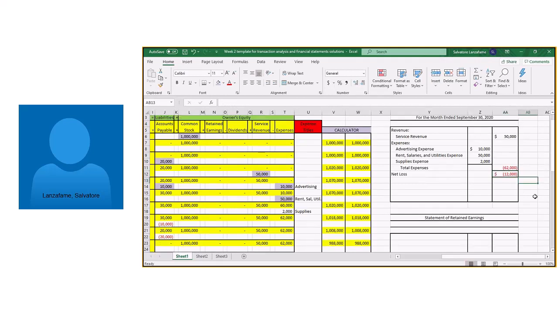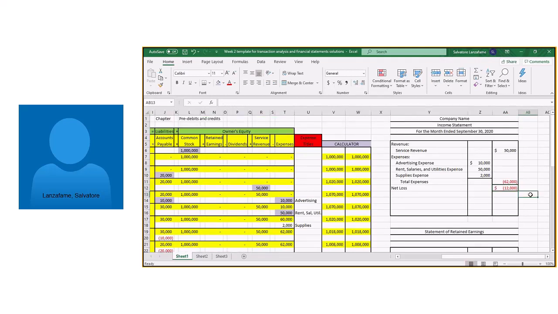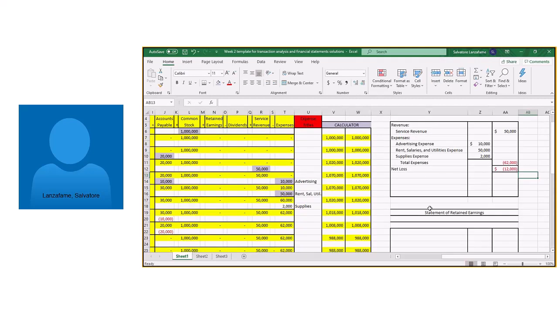So this company's first month of operation turned out to be a little ugly. They only brought in $50,000 in revenue, but they had $62,000 in expenses. So that created a $12,000 deficit. Now, if you look at your textbook on page 147, you will see that $12,000 deficit under retained earnings. And yet I didn't use retained earnings at all, but we're about to. So we'll actually end up with that $12,000 answer that you see in the book. We'll see it in this statement.